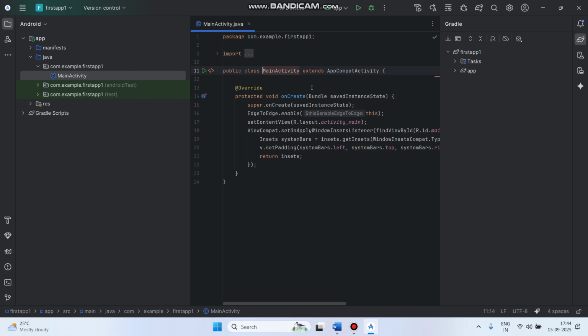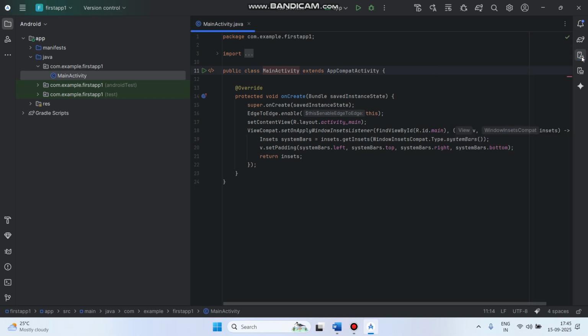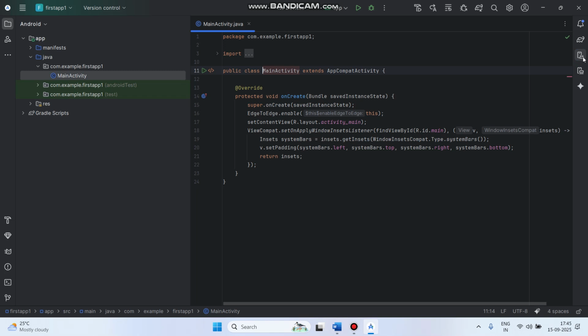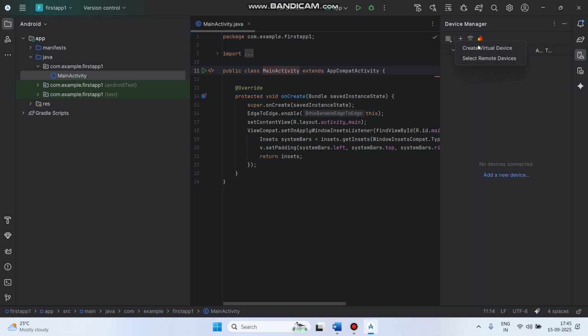But another part that VS Code doesn't have is this one, Gradle, right? When you are making the application, we can see the device. See over here, right now if I click here, there is no device. We can add a device also. We will create our virtual machine, which means we can create a phone over here, and you can see your apps inside that phone.